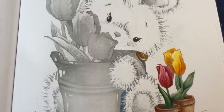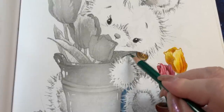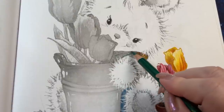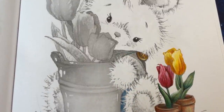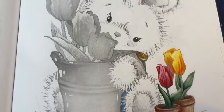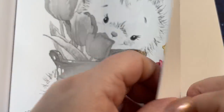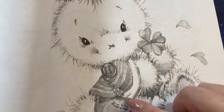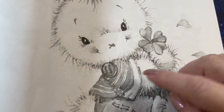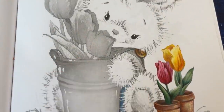Now his shirt. We have a leaf here, so I'm going to outline the leaf so I don't get in between the leaf and his shirt. The green part's the leaf. Now, let's see. Do I want to make stripes like the other guy? I gotta go back to that picture. It's just like little stripes in there, and he's got the little button. Okay, I don't think there's enough room.